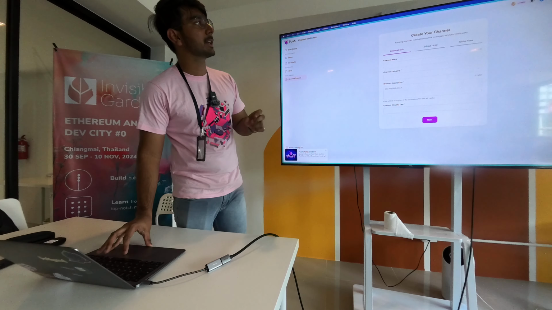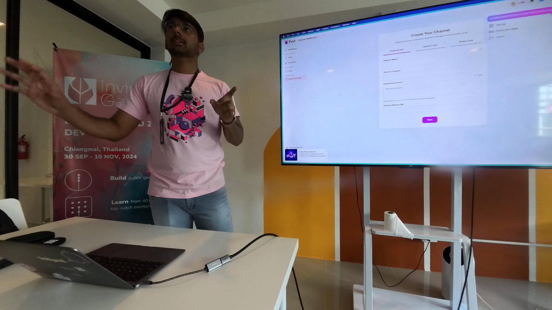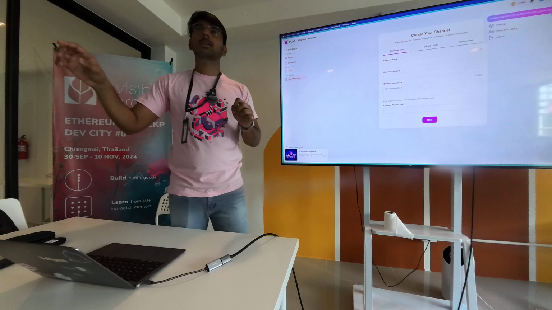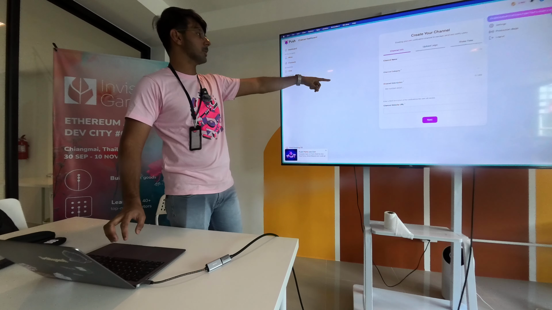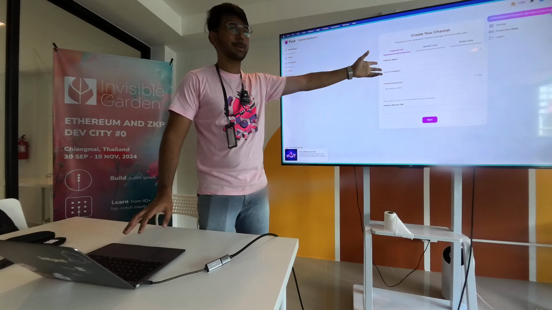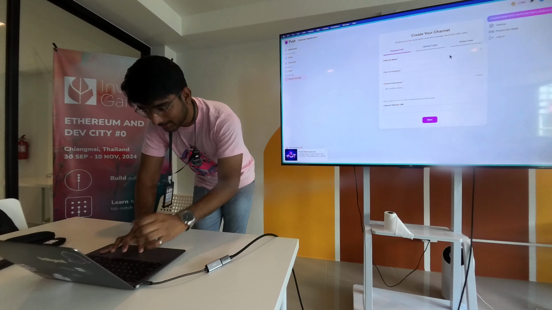So I think you guys have connected your wallet, right? You guys have connected your wallet, right? So once you do that, you'll be able to see the screen, and pretty much you can just fill in some mock values there.